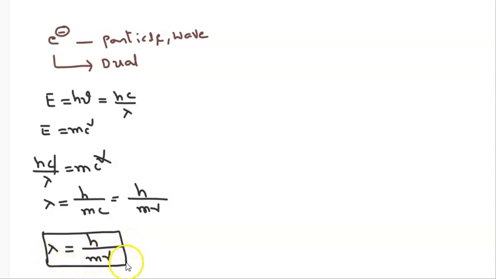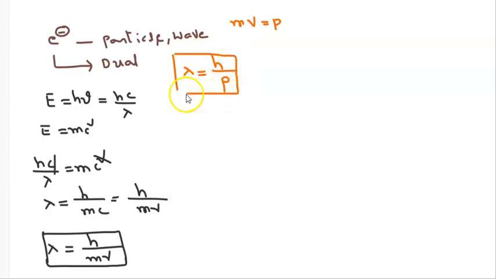So for the de Broglie formula, if you know the mass and velocity, lambda is equal to h by mv. This is the fundamental formula used to calculate the de Broglie wavelength when you know the mass of the species and the velocity of the electron. We know that mass into velocity of an object is momentum, so lambda is equal to h by p, where p is nothing but momentum. This is another formula used to find the de Broglie wavelength.